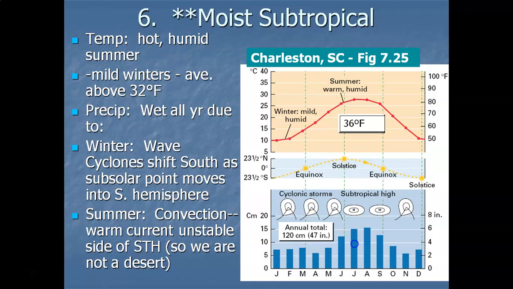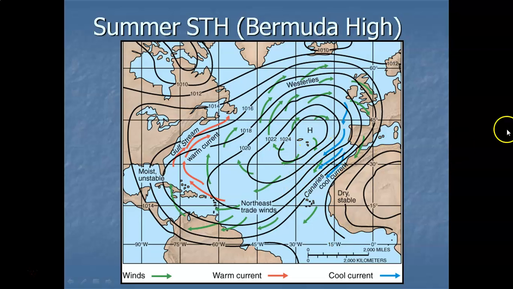And so if we're thinking about the eastern U.S., here we've got a nice map of the summer enlargement of the Bermuda High. And here we've got the winds in green, the outward blowing winds, and then the gyre being set up in a clockwise manner. And so what we wind up with is a warm ocean current, the warm Gulf Stream, moving along the eastern seaboard of the United States. Warm water means warm, moist atmosphere.